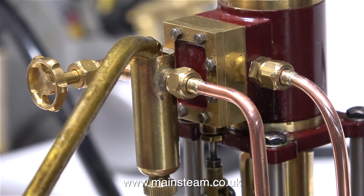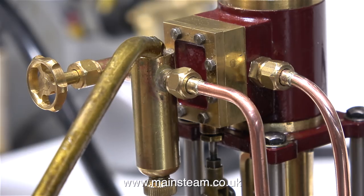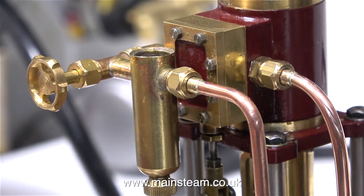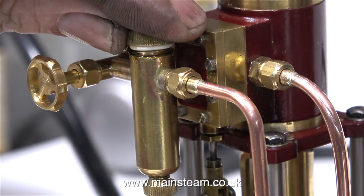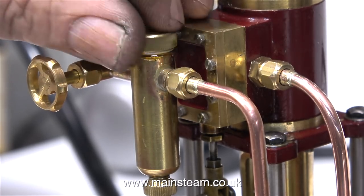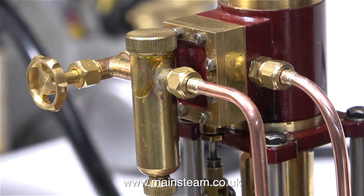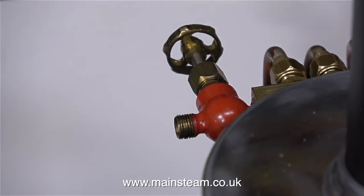Once again, the displacement lubricator is fitted the wrong way around on the vertical engine too. You can see the oil bubbling slightly, and there's no real pressure in the boiler yet. The water's just starting to boil. The orientation of the lubricators in this plant is not a problem. The boiler is small, you turn the gas off, and the steam pressure in the boiler quickly drops down to zero. While the pressure is dropping, you open the bottom valve to clear the condensate, and when the pressure's gone, remove the top cap to refill the lubricator.